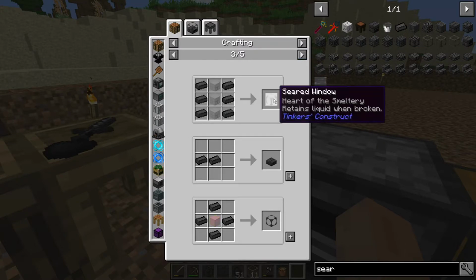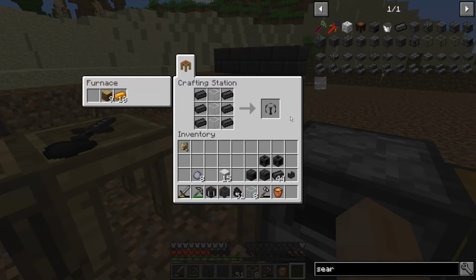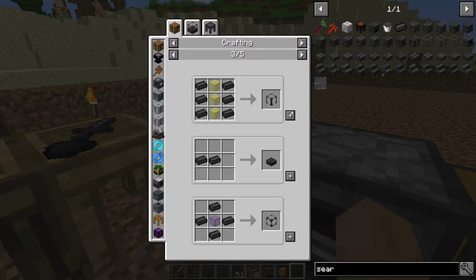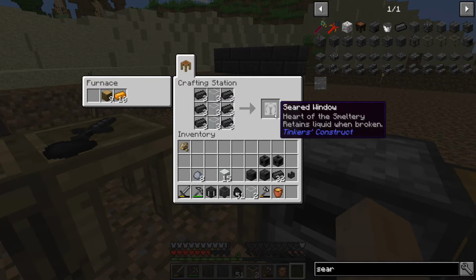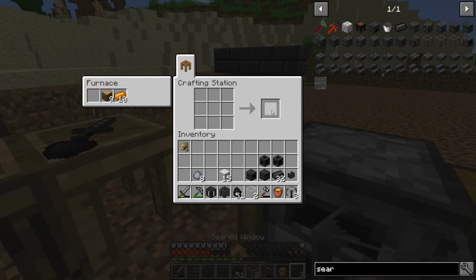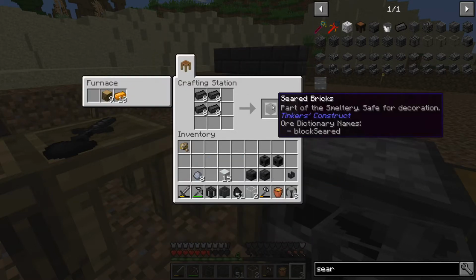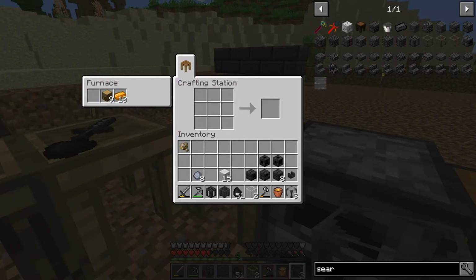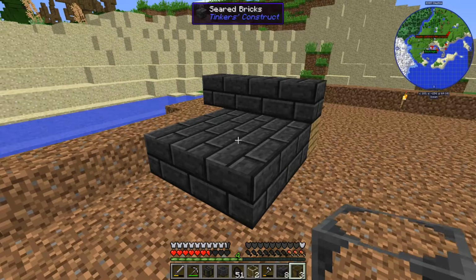There's no. That doesn't look like it. Oh, seared window. Yes, right there. That's exactly what I was looking for. Seared window. I need three or four of those. You only make three. That's not right. Oh, because, okay, that's fine. All right. Now we need enough seared blocks. Just regular seared blocks. Let's give me eight. Eight, that's it. Shoot. I don't remember this being this hard.